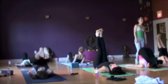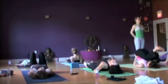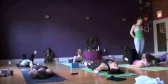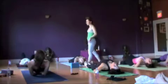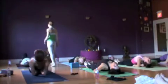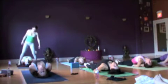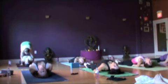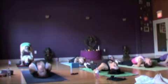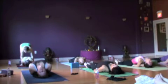Hands under the seat, legs extend for Matsyasana, fish. Lift your head, neck and chest off the floor. Drop your head back. You can gather the forearms, the elbows in, and lift the torso off of the earth. Now, big toes together, feet engaged, big toes touching. Breathing. Heart lifting up. One more breath in, and tuck your chin and come down.